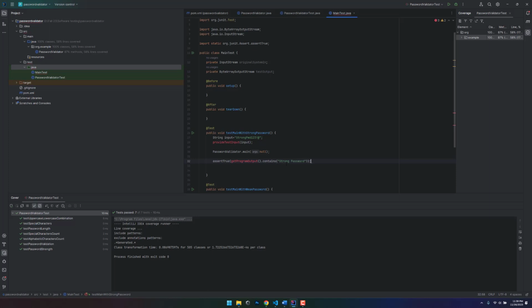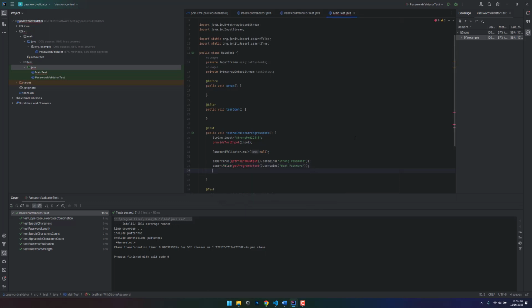And since we did assert true here, I think we can do one where we assert false, right? Because then we can check that there is no weak password.